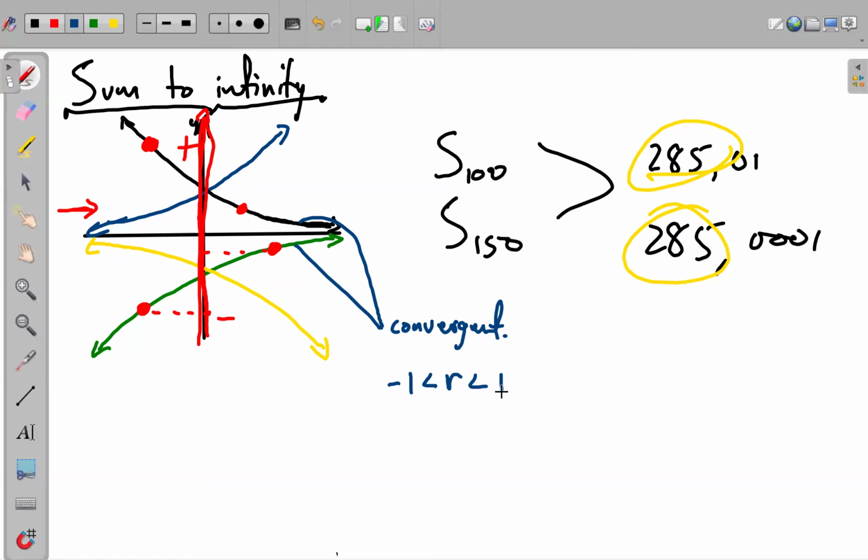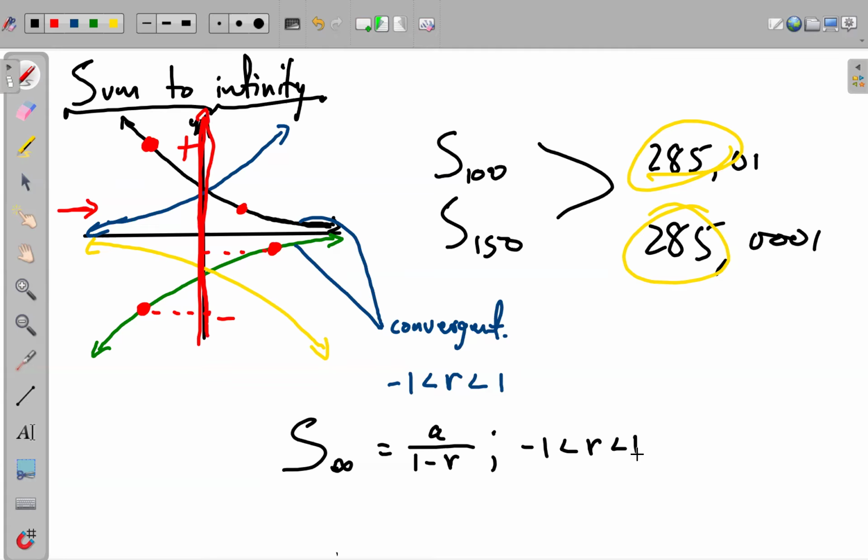Now, once a series is convergent, you can always calculate its sum to infinity. And the sum to infinity, this is also given in the information sheet. The formula goes A over 1 minus R. Once again, I remind you, you must have established at least that the value of R is somewhere between -1 and 1.